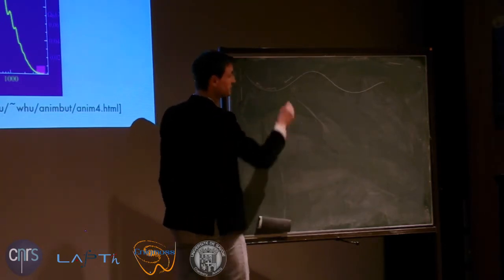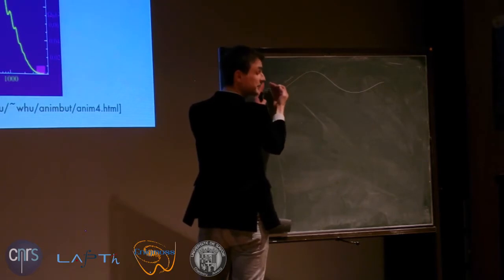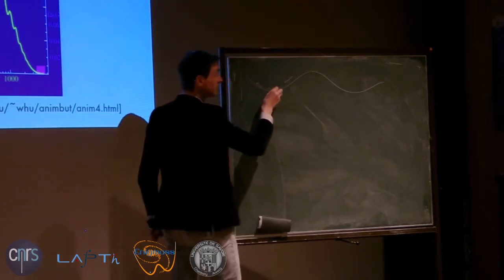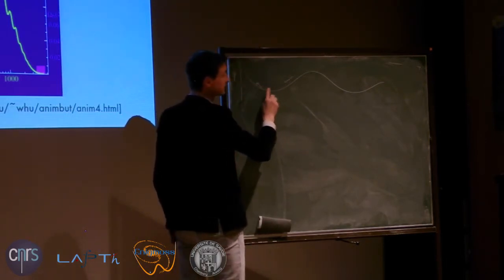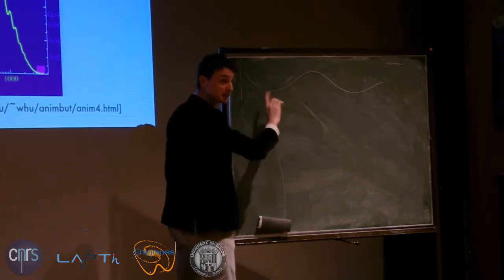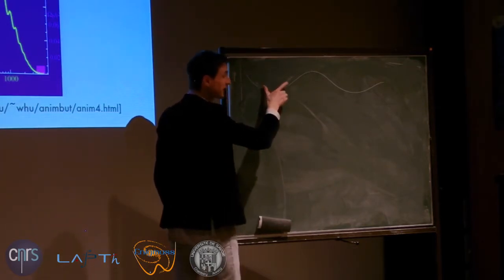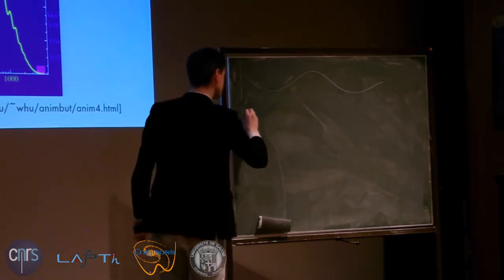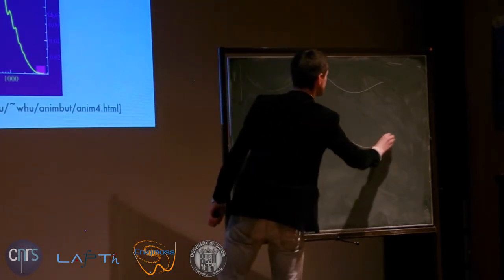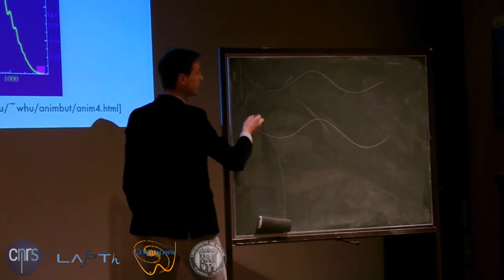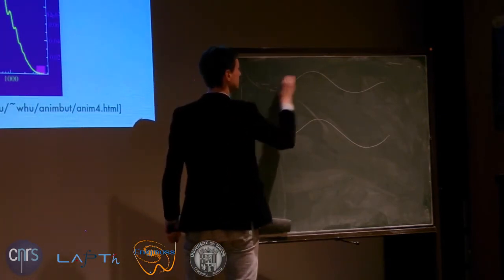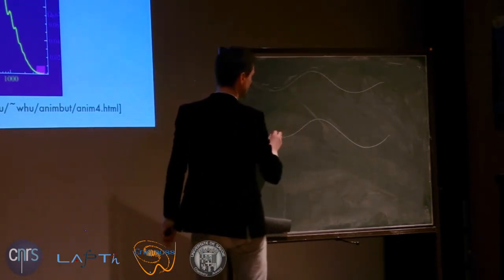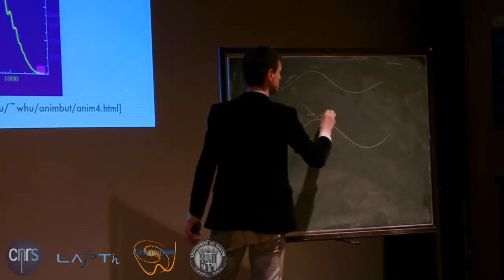So I will produce, at first time, an overdensity. Pressure is pushing outwards, so it will be relaxing again. And I will reach the maximum of my oscillation, in terms of photons. So the dark matter doesn't move, the dark matter stays where it is. But the photons here are relatively underdense compared to here. So let me draw the same oscillation twice. This is the dark matter. At one time, I have many photons here, and only very few here. The pressure pushes it out, so at a later time I will have very few photons here, but I will have many more here.